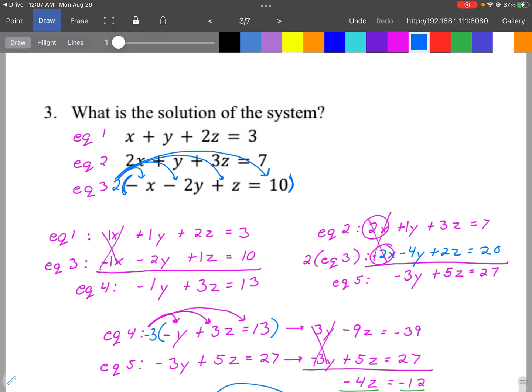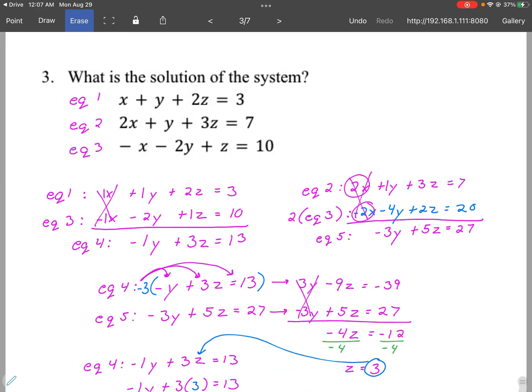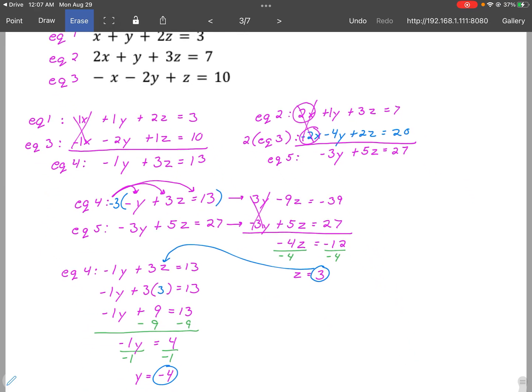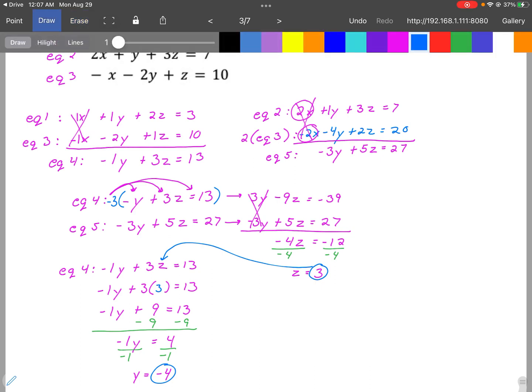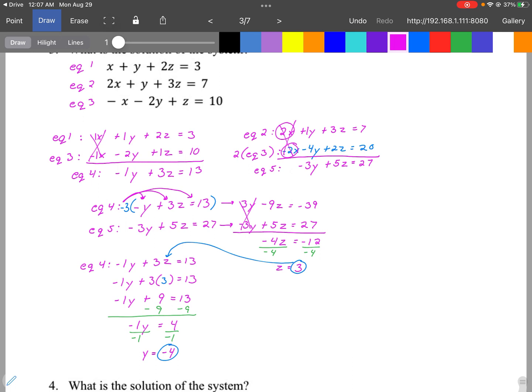So that's when I'm going to go back up to the very top, and I'm going to pick one of these original equations. So we have to decide which one we think is the easiest. I kind of liked that in equation 1, everything was positive, and the numbers were all pretty small. In fact, 2 of them, the x and the y, don't have any number in front of them at all. So I chose to use equation 1. Again, you can use whichever one you want.